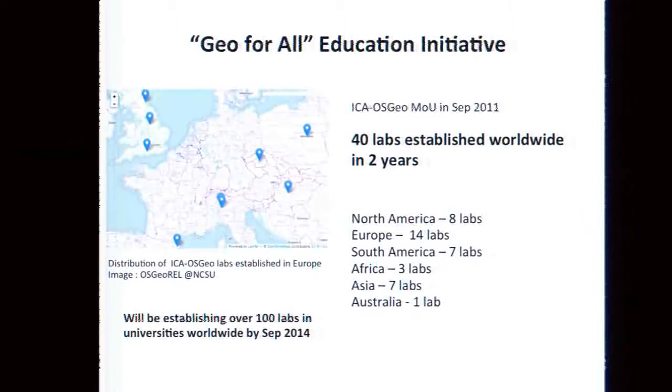Just a brief summary: in just 2 years, we have established over 40 labs. Country-wise, our biggest growth is in the USA, with 6 labs now. Region-wise, Europe has been the biggest growth, with around 14 labs now. Hopefully, as the word goes around, when colleagues tell other colleagues in other universities, they come to email us, and that's how we have been able to gather momentum for building more and more research and teaching laboratories across the world. Our aim is that next year this time we should have over 100 laboratories established in universities across the world, and we are on target, because every year, even at this conference, we have at least 10 new universities approaching us. That momentum keeps building up, and we are now represented on all the continents as well.